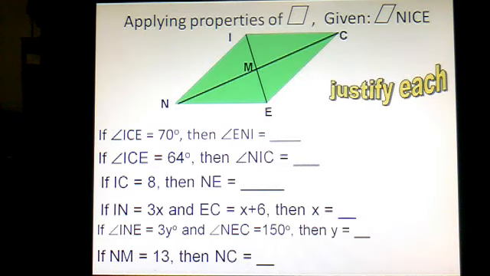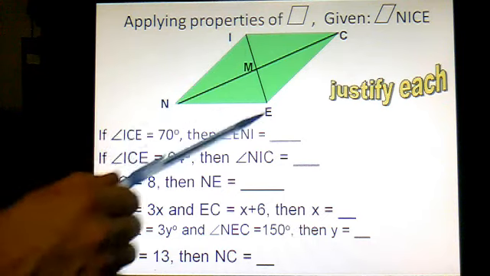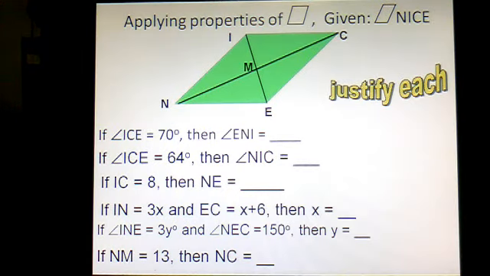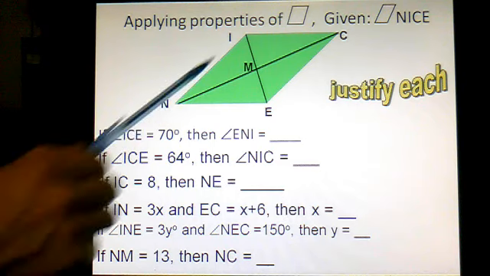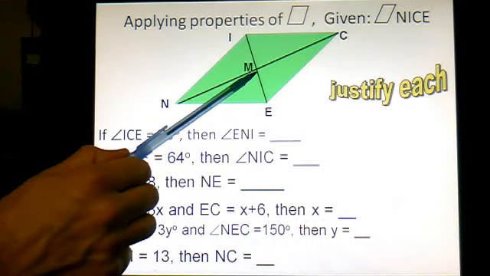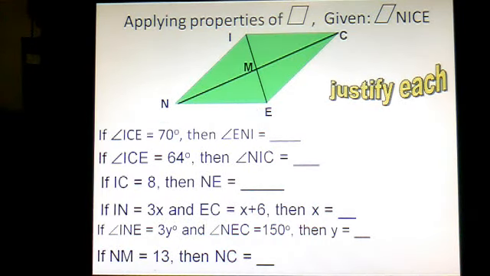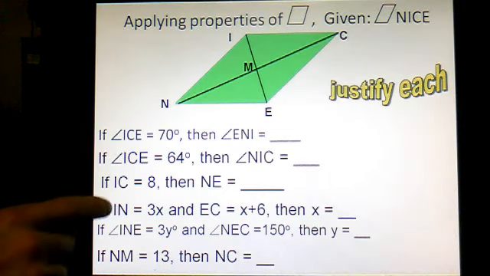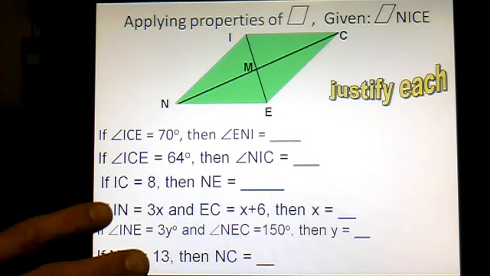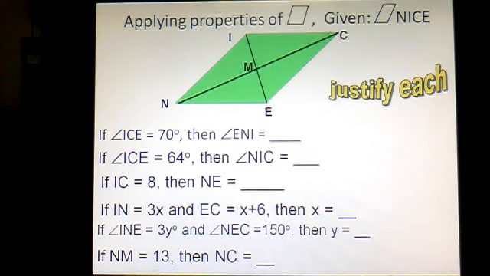I'm going to give you some givens on your paper. I don't think I had, you didn't draw the diagonals on the paper I gave you. This is a really nice parallelogram, N-I-C-E, and point M is that point where these diagonals intersect each other. See if you can answer all these questions and justify them with a reason, a reason being something you know about parallelograms now. So I'm just going to go to part three on here. Have at it. Go for it. This is the conclusion of part two. You should be able to get one, two, three, four, five, six answers and six justifications. And I'll be back in a moment.